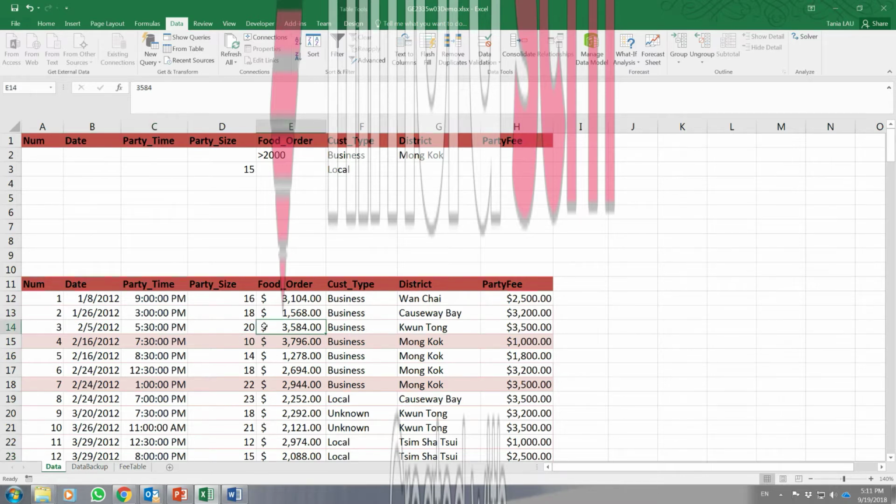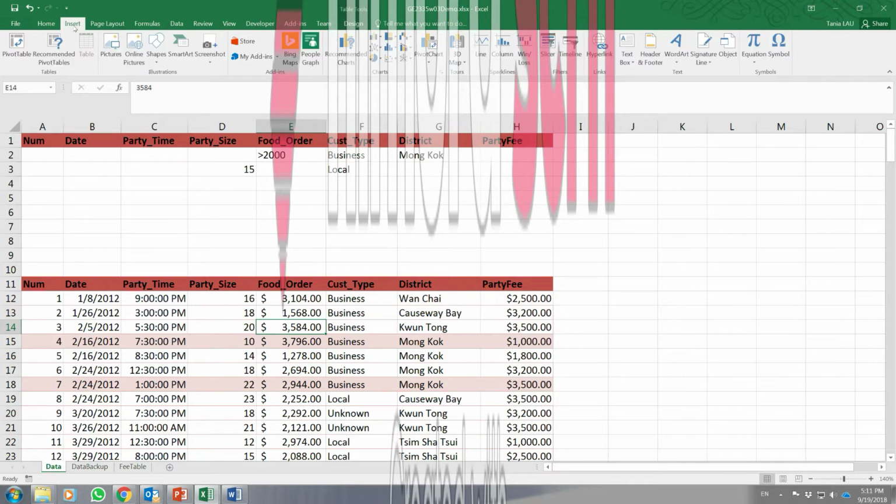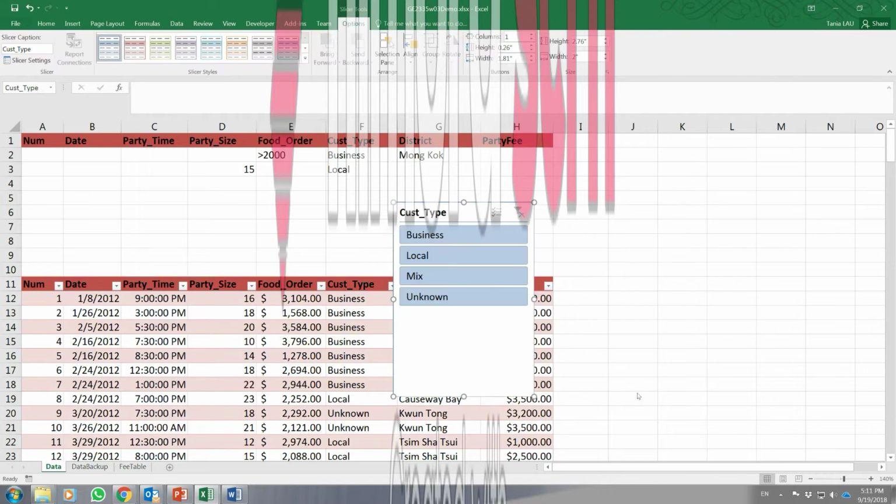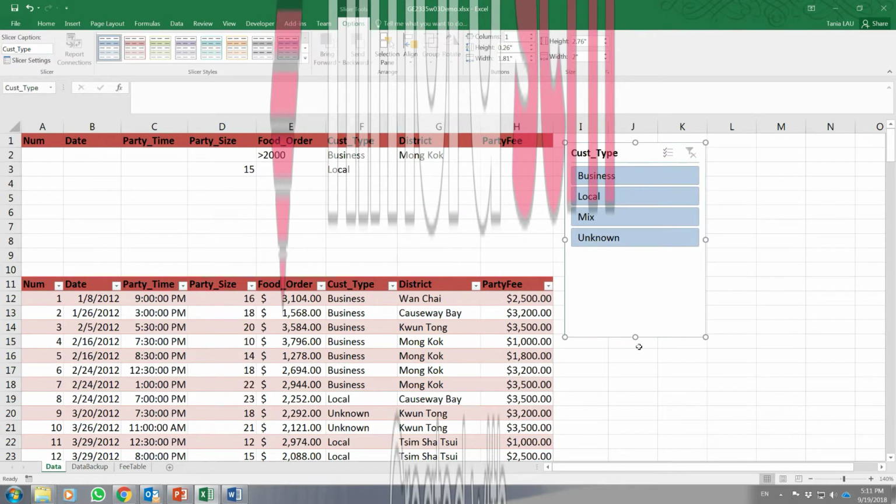And then click on any cell in the table, go to the Insert tab, and select Slicer in the Filters group. We are going to select Customer Type, click OK. There we have a slicer for customer type.